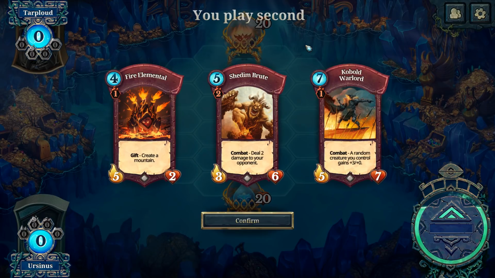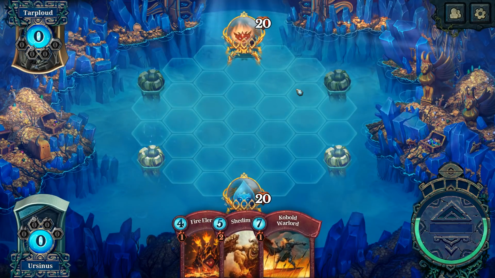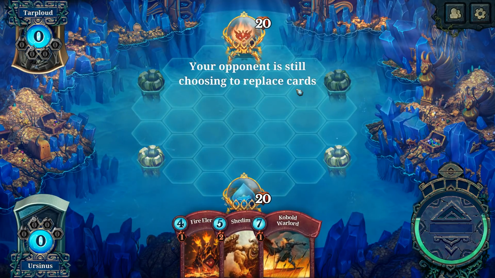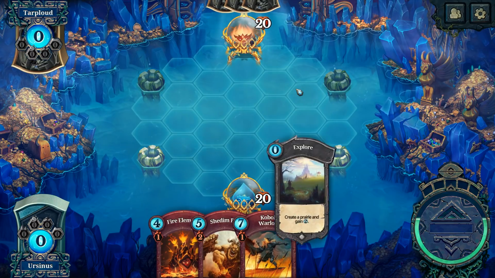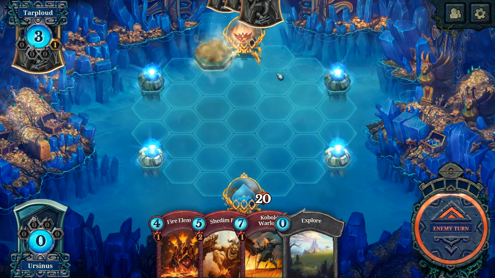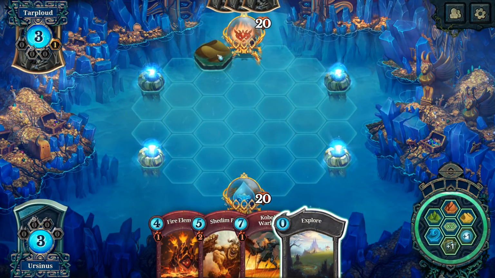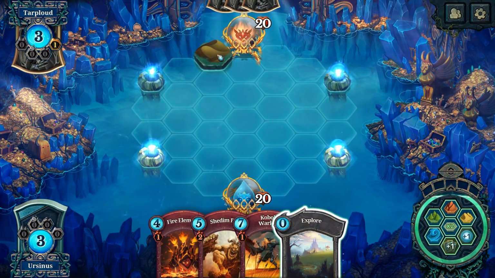I could see this being useful. Brute into Warlord and Acceleration. Yeah, I'll stick with it. I have no removal early, no real buffs, but see how this goes. We play second, so this is nice. He's gonna go Desert. I'm probably gonna try and contest this a bit.